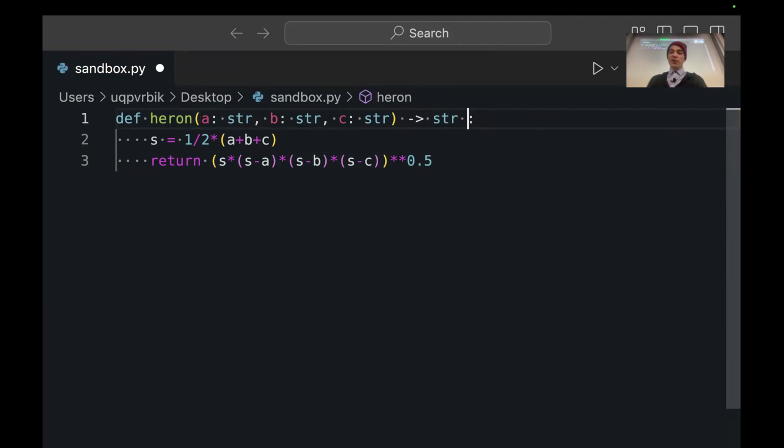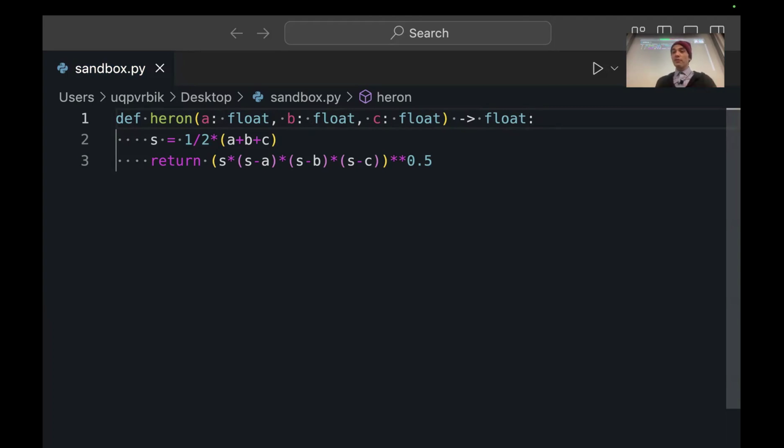If you care to know, if you use this bar operator, that stands in for or. So I can write something like this, and now this returns string or none, right? Or you can have it return a string or an integer, and the same is at play for the inputs. But don't worry about that too much. For now, I just want to make you aware that in our functions, we're going to be type annotating the input and output because that's helpful, but it's not going to be enforced by Python. I put this on every midterm and every exam that I've ever written at this university, and people still get it wrong. So please don't get it wrong. It does not get enforced.